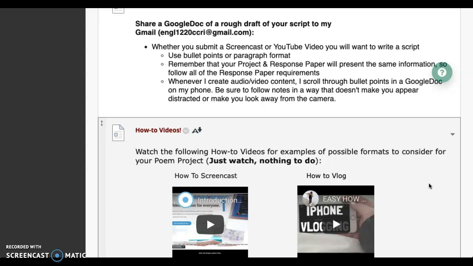If you're doing a YouTube video, it's going to be a little different. You're going to have to develop some sort of a setup for you to keep your eye on the camera and keep focused so that you're not distracted. And that's the whole thing. It's the same with the screencast with the audio. If you're disorganized or distracted, it's going to show. So try to get everything set up and get ready as you develop that.